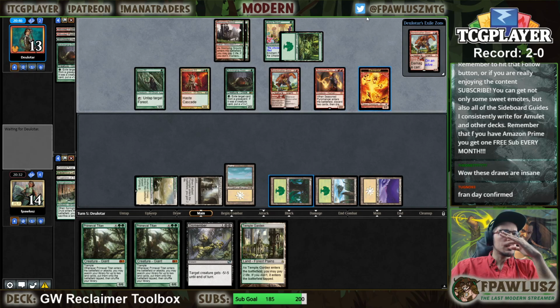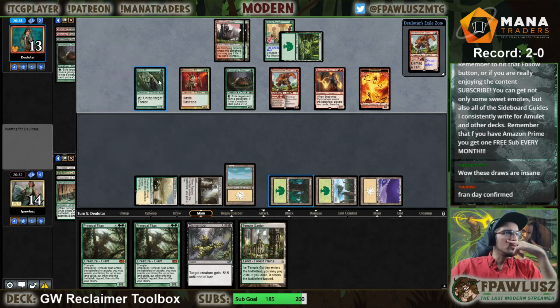4, 5, 6, 7, 8, 9, 10, 11. Yeah, they don't even need to attack with the Arbor Elf, and it's lethal. Just they can Scooze eat both.